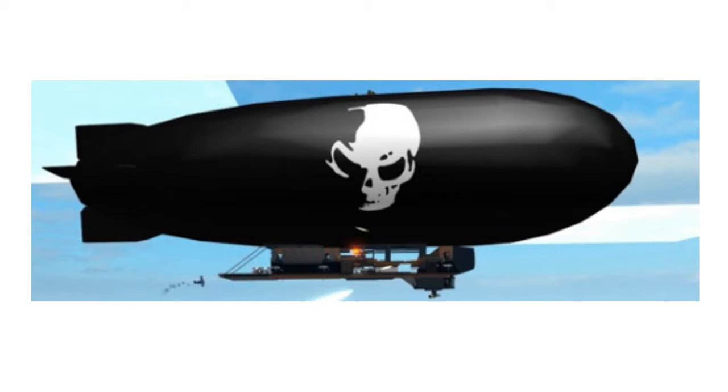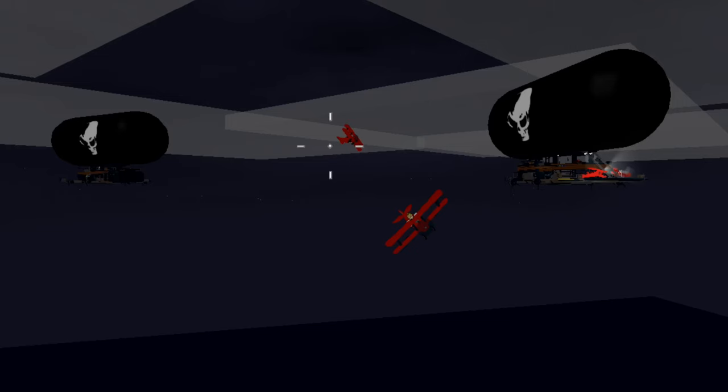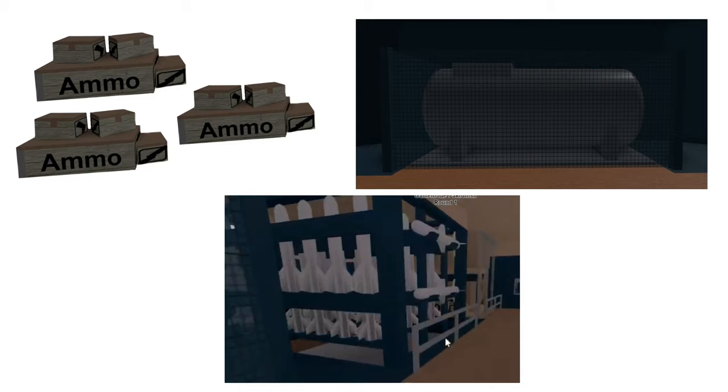In Skirmish, instead of one Zeppelin like in Classic, you get to be in one of the two mini Zepps available, with three ammo boxes, one fuel tank, and a handful of torpedoes that serve absolutely no purpose except for decoration. The main objective is to take down the opposite two small Zeppelins.